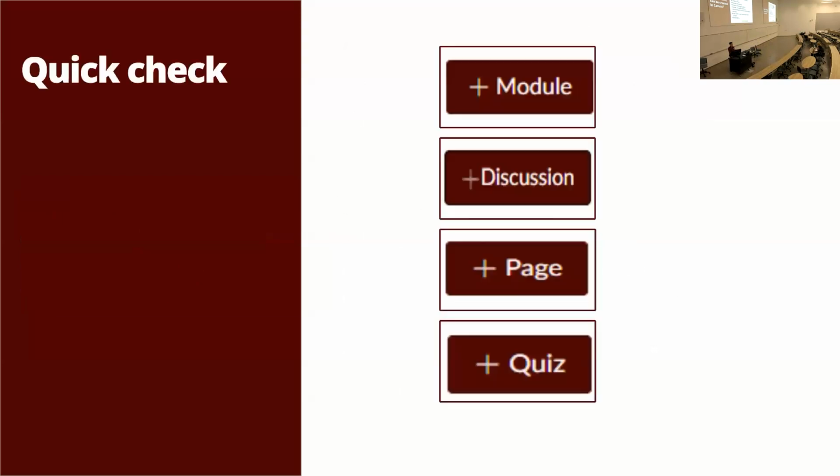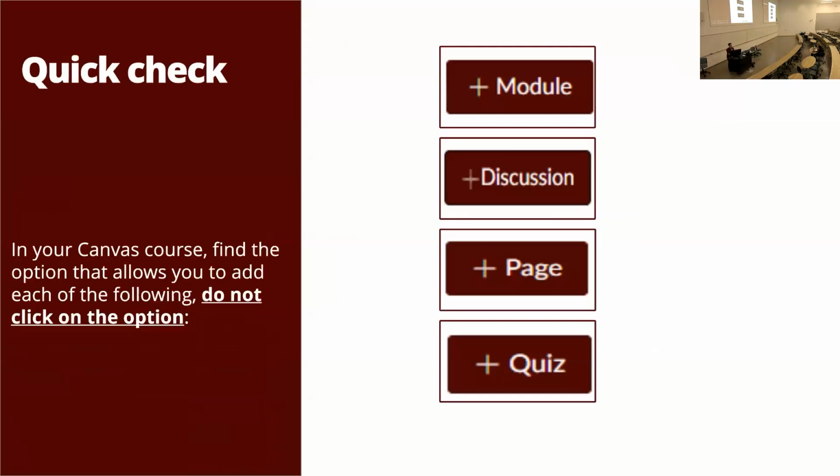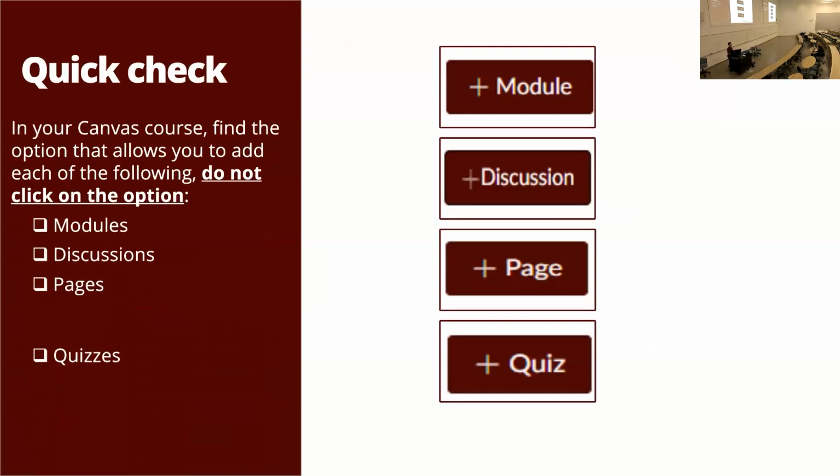So we're going to begin by trying to find these options within your Canvas. By now, you probably know where all these options are. Try to find the modules option, the discussions, pages, and quizzes. We'll use 2 minutes.